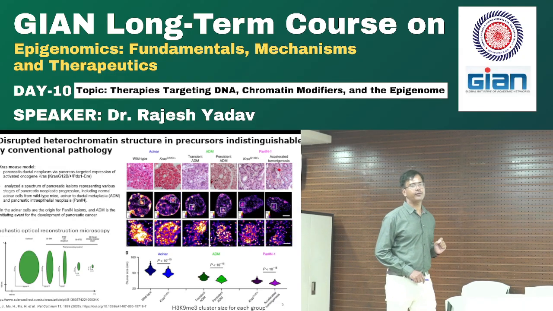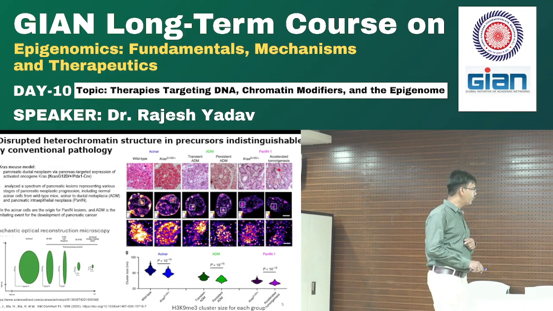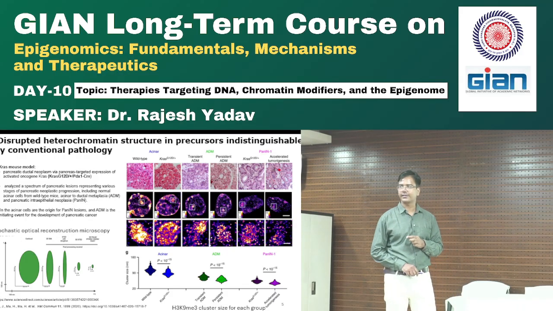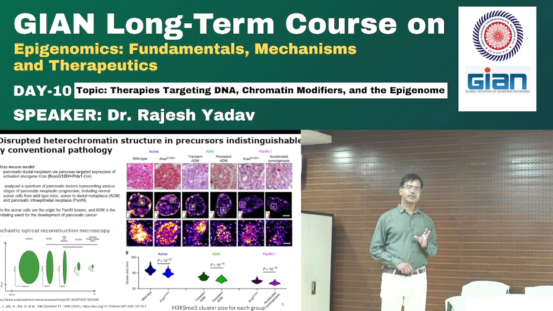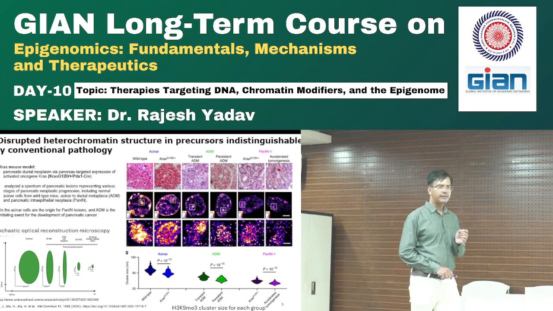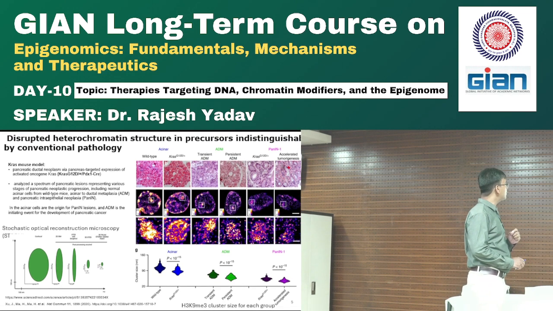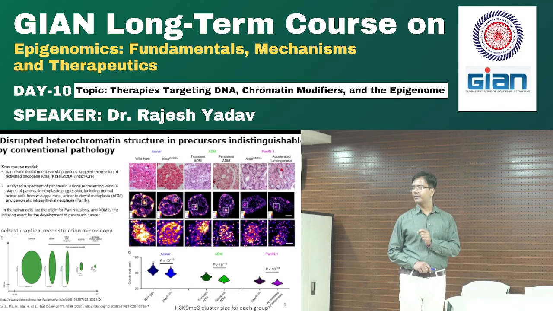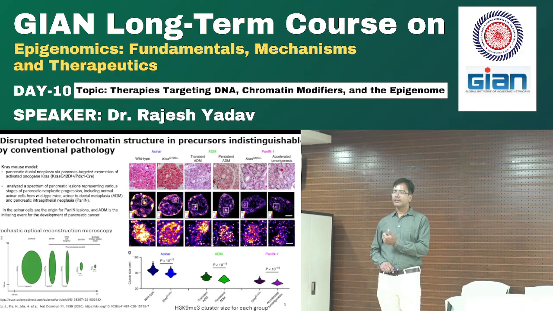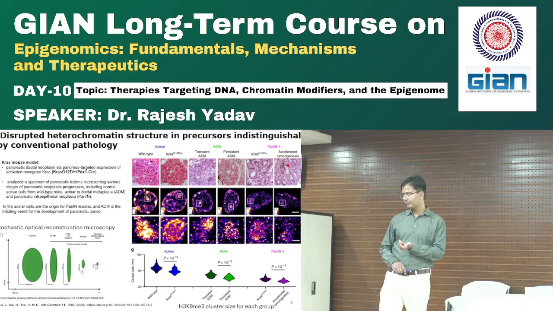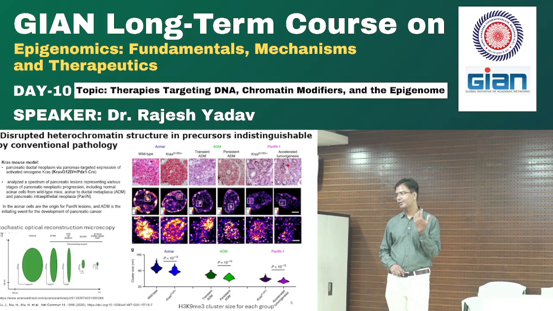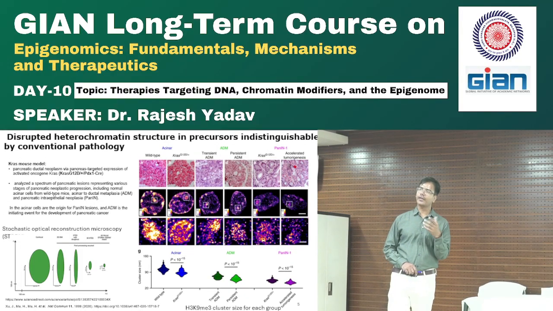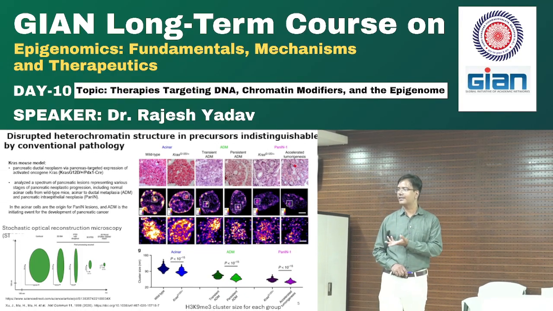Which nucleosome modification? He's told, right? One modification is H3K9 trimethylation. So how will you answer this question? You have to remember what are the modifications which correspond to heterochromatin. Yesterday I taught you DNA methylation is also important for heterochromatin. H3K27 trimethylation is also important for heterochromatin. So you can probe those two also. That was the answer I was looking for.